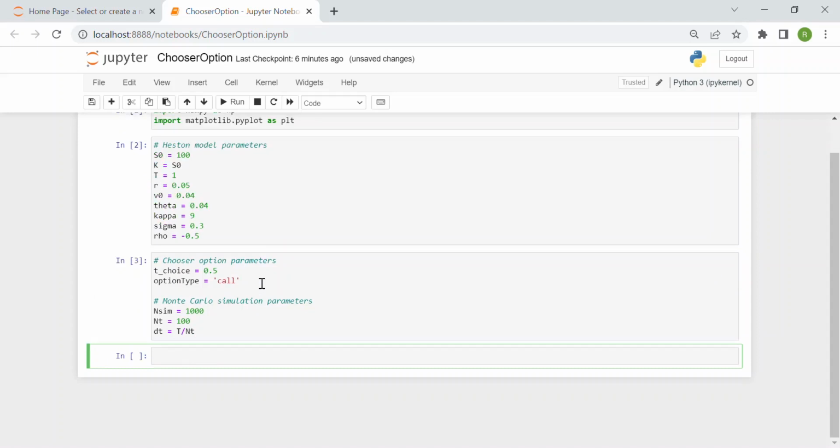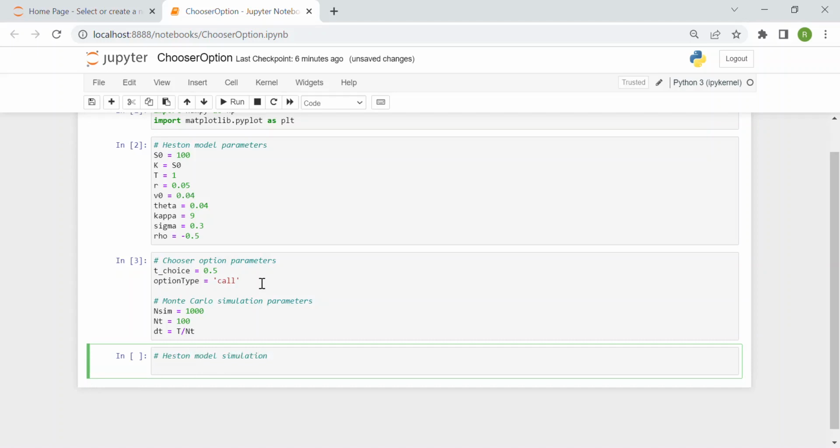And okay, now we go to the most important part of the tutorial, which is the Heston model simulation. First we initialize a new matrix of zeros, which is simply the stock price evolution.